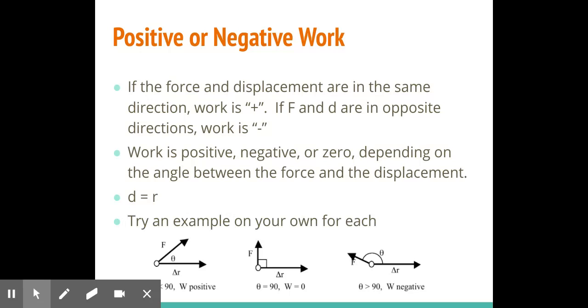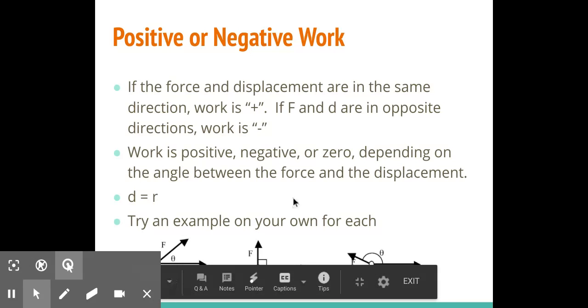And if your displacement is equal to your radius, in the idea that you're working in a circle, just think of it in this way: is exactly where is my work being done in relationship to the force applied. Okay. And so on the bottom you see here, and I know my little guy's in the way there, but it should say on your notes.